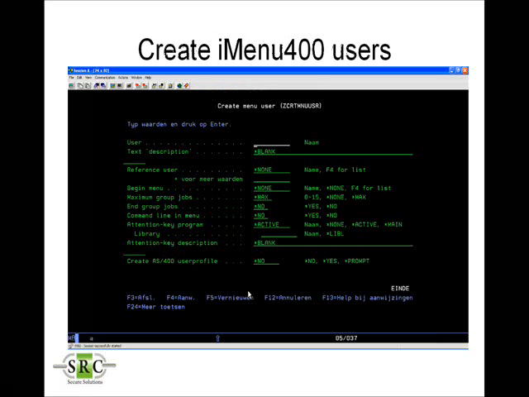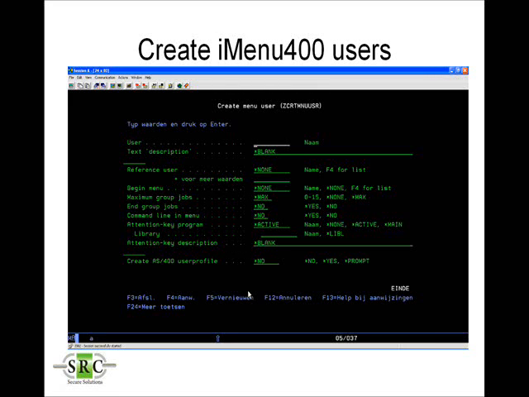If we just look at this screen now, the Z Create menu user screen, you can see here the parameters which are filled in when creating an iMenu400 user. Note here that the default to create the i5 user profile is no. Change that to yes or to prompt if you want to create the i5 user profile.